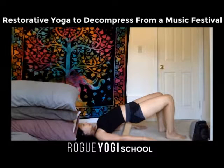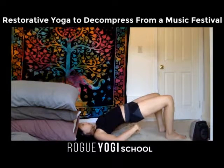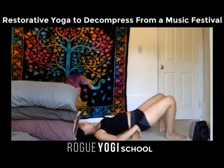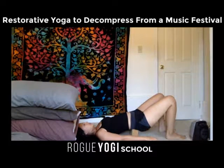And try to keep the knees about yoga block distance apart. Imagine there is the thinnest part of the yoga block between the knees. This keeps the bones aligned, so there's less strain on the joints. So go ahead and lower the block to a lower height, just so you can see how that looks. You still get the benefit out of this restorative pose, no matter how low or high the block is placed.